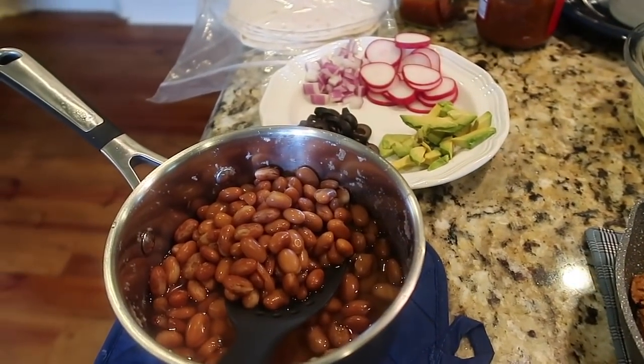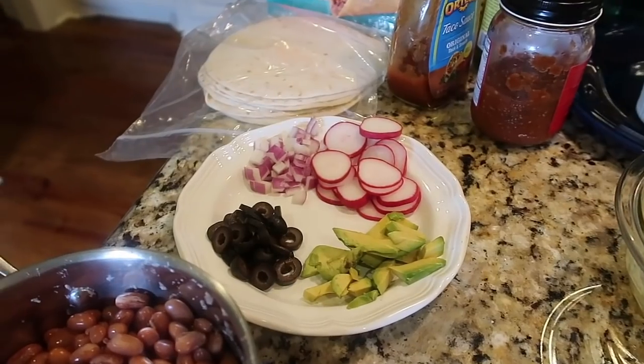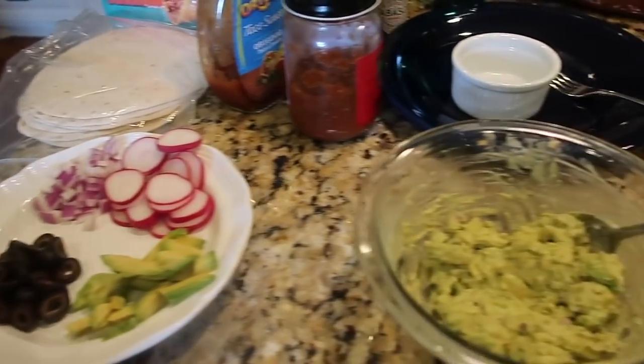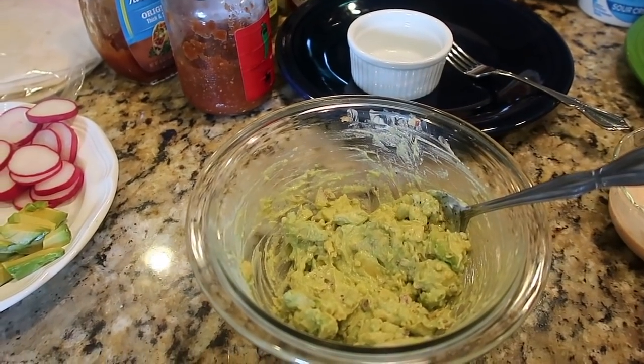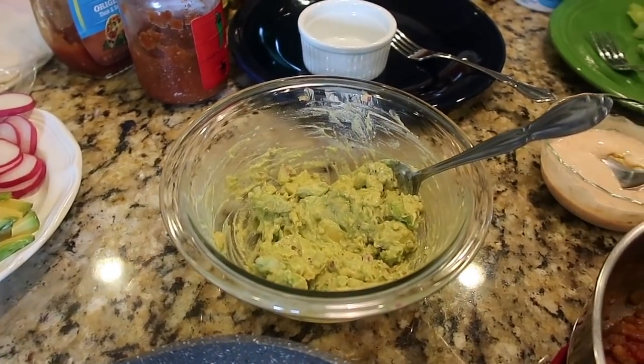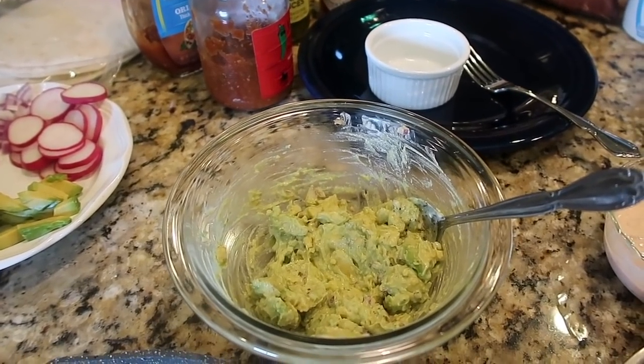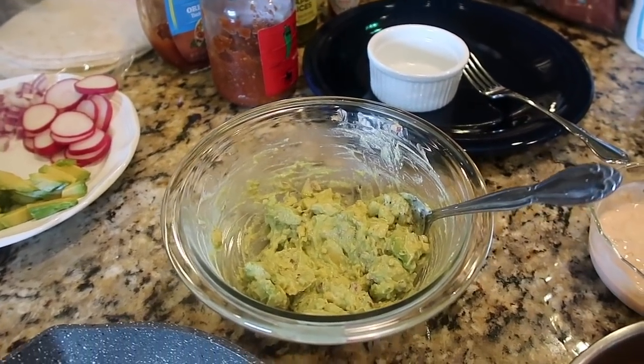I just heated up and jazzed up some canned beans. On the side, I cut up some avocado, olives, red onion, and radishes. Also took some more avocado and made some guacamole. We've got a video on this, but you guys have convinced me through the years. I no longer use half mayonnaise, half sour cream. I just use sour cream.